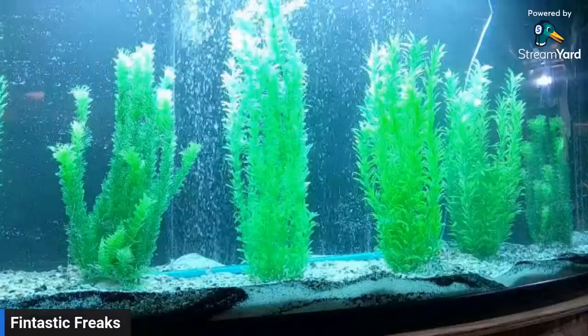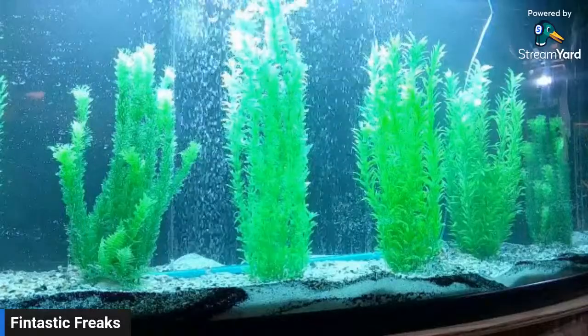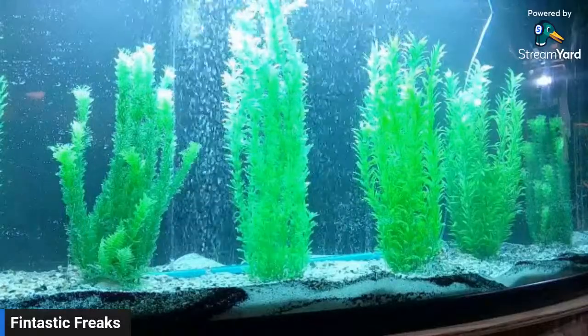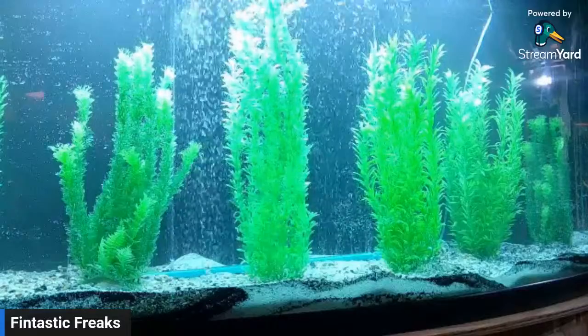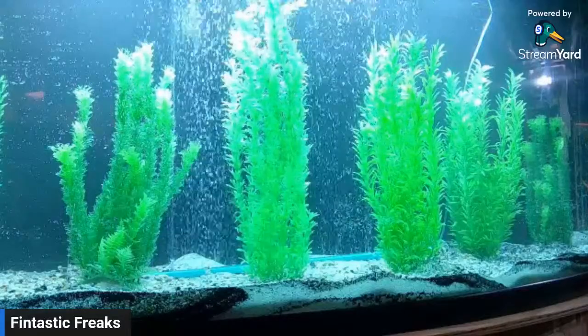Square and flat. Yep, that's pretty much what they are. Well, I wouldn't say they're so much flat. I would say they're kind of box-like shape.